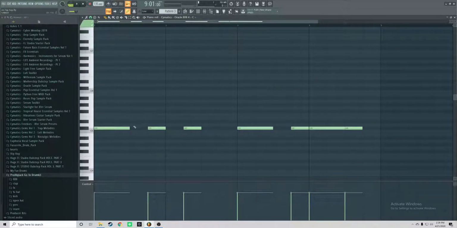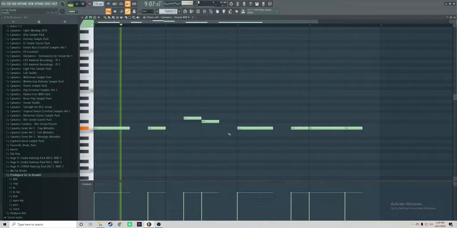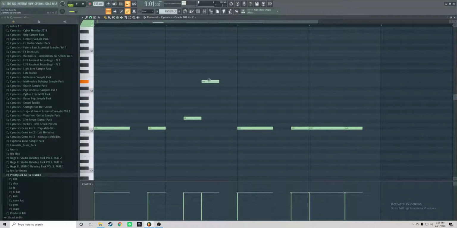So I figure let's try something a little more interesting. And let's do like a slide here. So to do a slide, click here, make it a slide note.